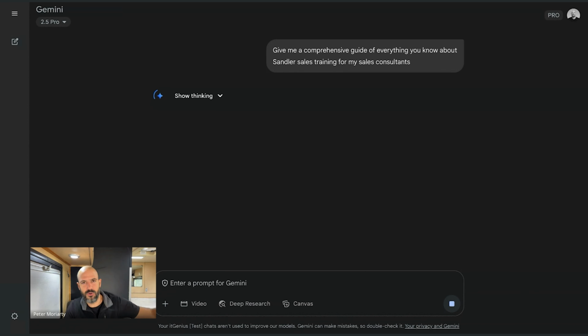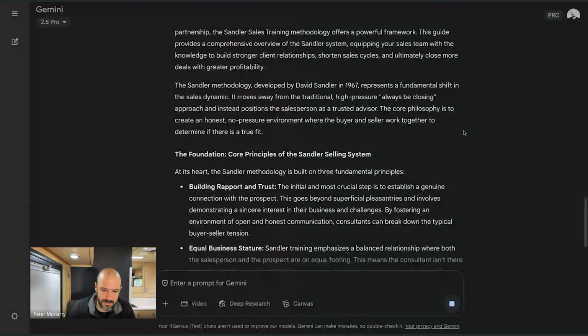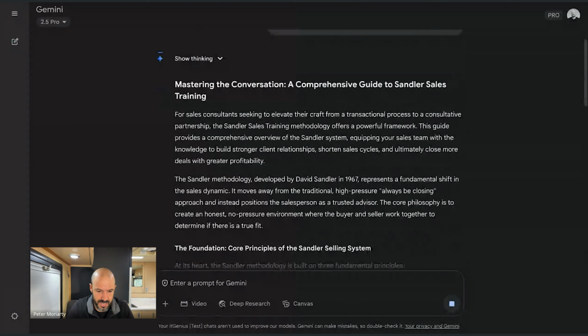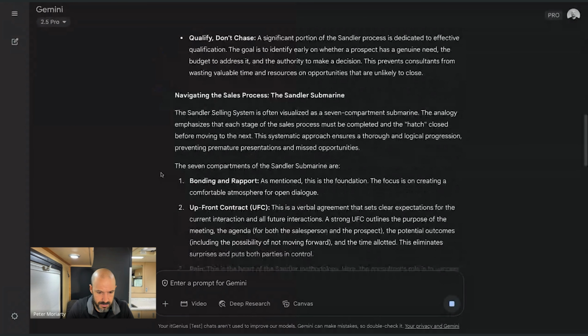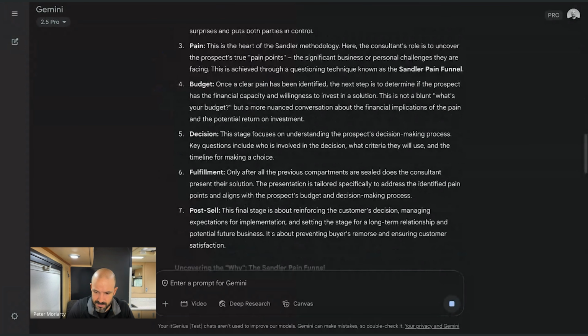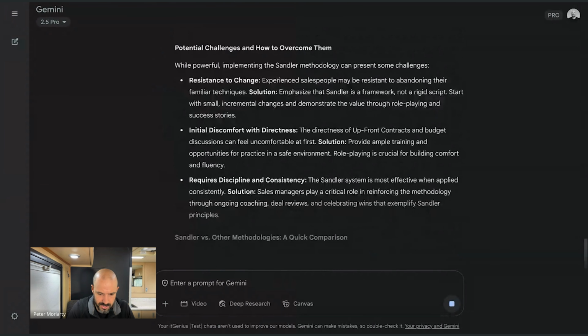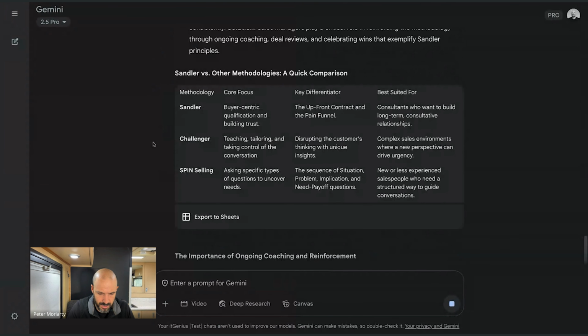And there's another ethical conversation we can put to the side for the moment, but this is just a hack. There's some really valuable IP, and it's going to create a guide. Here we go. All right, mastering the conversation, it's calling it. Now, I'm just going to double check this is actually correct because I have paid for sales training many, many years ago. Great. Okay, yeah, this looks correct. All right, so it's got a guide coming together. Wonderful. Okay, so we've got the guide.